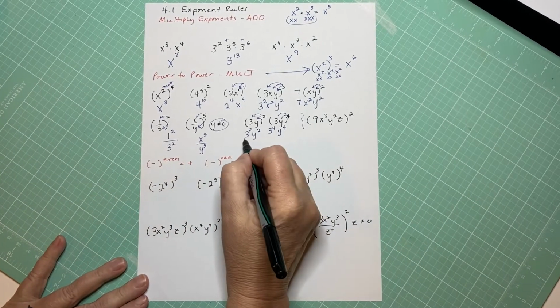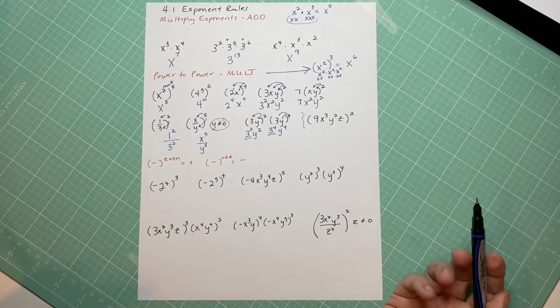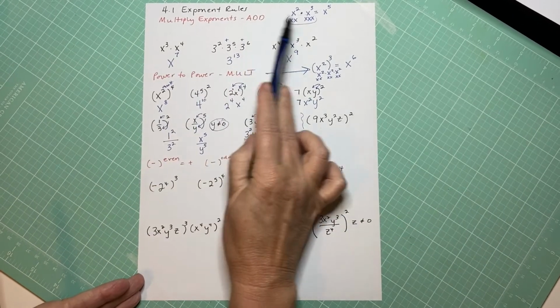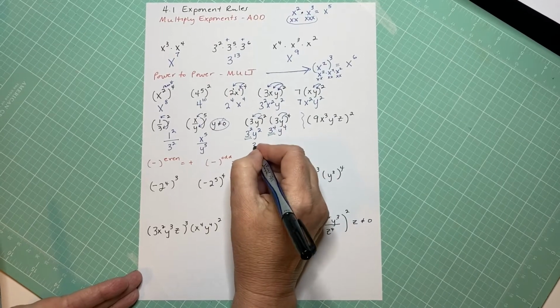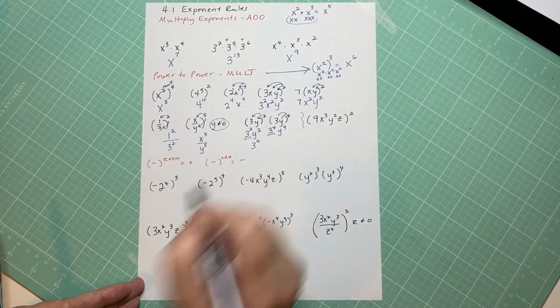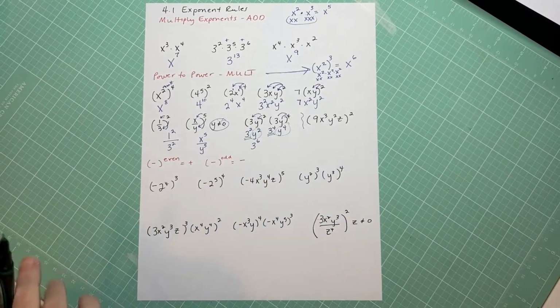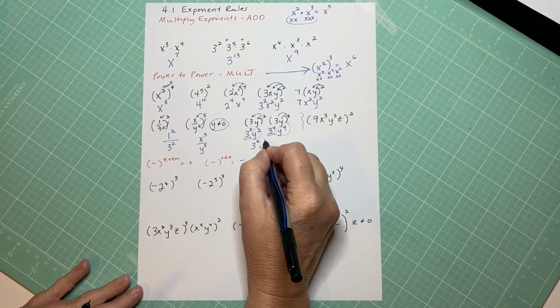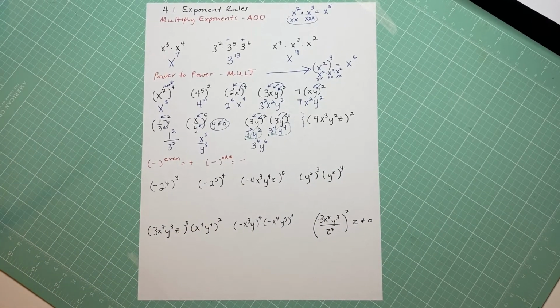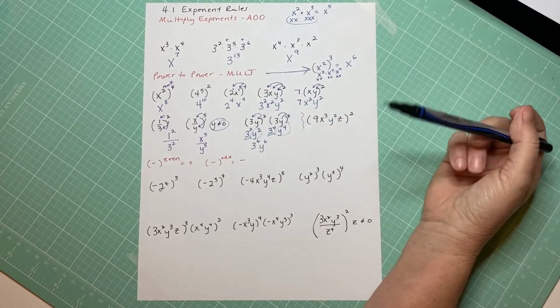Because these both have a base of 3, we can multiply them. And when you multiply exponents, you really add them. So 3 to the 2nd times 3 to the 4th is 2 plus 4 is 6. And then you do the same thing with the y's. y to the 2nd times y to the 4th is y to the 6th. For that, you're doing 2 steps. You're first getting rid of your power to power, and then you're doing your multiplying rule.